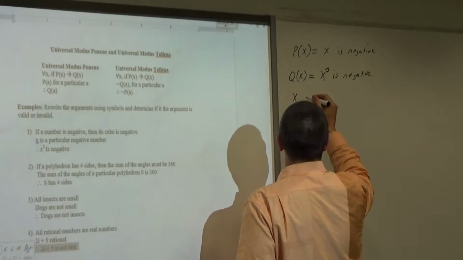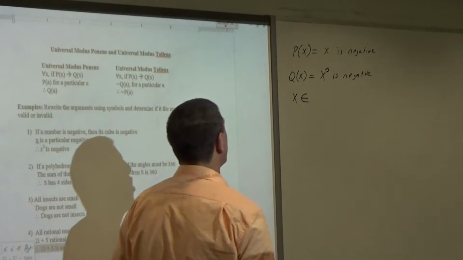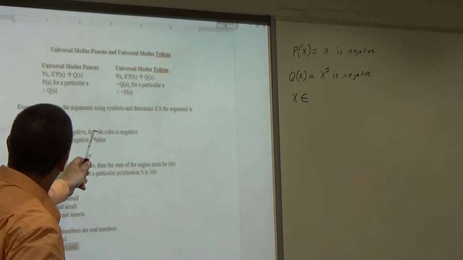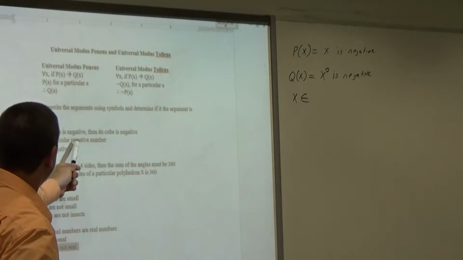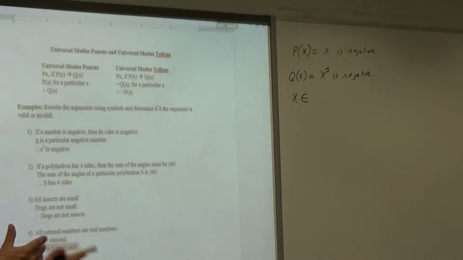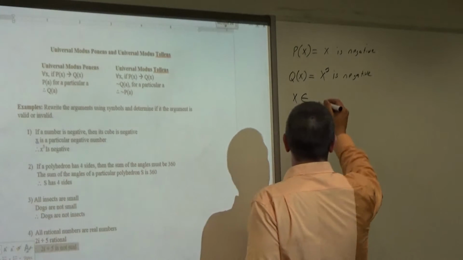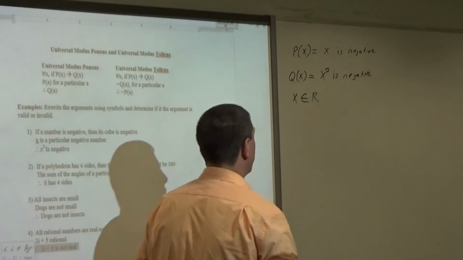So X is a particular element of a particular domain. What domain could you guys restrict X to? Not saying you have to, but one of the domains that will work. There's several. Real number. We could say X is a real number. What's another domain you guys could use? Integer value, if you wanted to. Well, not necessarily an integer. It just says it's a negative number. So I guess we couldn't limit it to integers in this case. So I think real numbers might be the safest thing to limit this to.